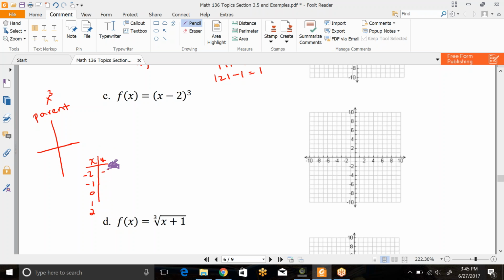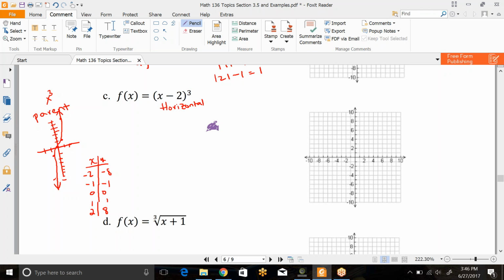I always recommend 5 points if you're not sure what the picture looks like. So -2 cubed is -8, -1 cubed is -1, 0 cubed is 0, 1 cubed is 1, 2 cubed is 8. So 0, 0, 1, 1, -1, -1, and then we have these points that are way down here, for 2, 8, and -2, -8. So notice it has this kind of shape we talked about, the parabola that's kind of split in opposite directions. Okay, so when something happens inside of a parentheses before it got cubed or squared, that means it's going to be a horizontal shift.